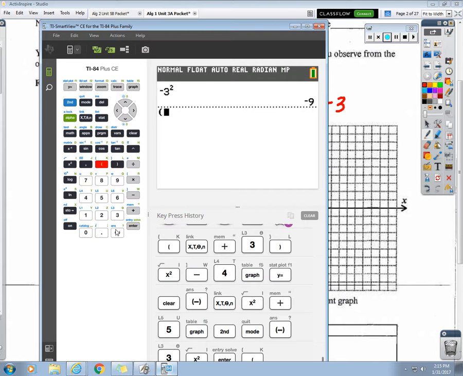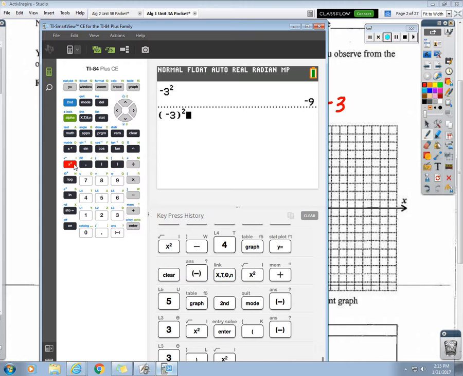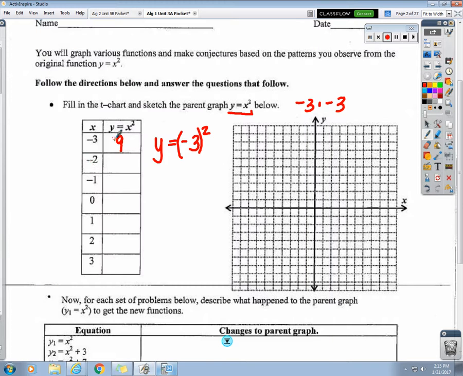If you put the negative 3 in parentheses and then you square it, that lets your calculator know that we're not only squaring the 3, we're squaring the negative. And a negative times a negative is a positive, a 3 times a 3 is a 9. So do you see how important it is that you put any number in parentheses before you raise it to an exponent? Okay, so what is negative 2 squared going to end up being? Positive 4. What about negative 1 squared? 0 squared, 1 squared, 2 squared, and 3 squared.